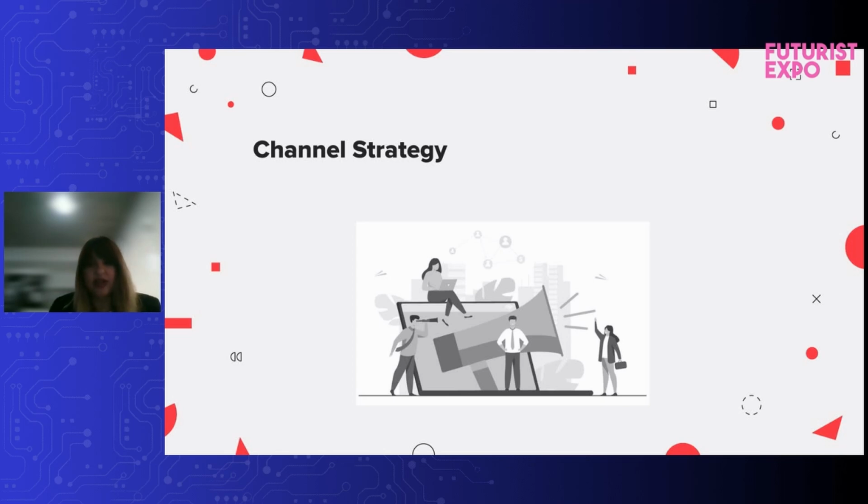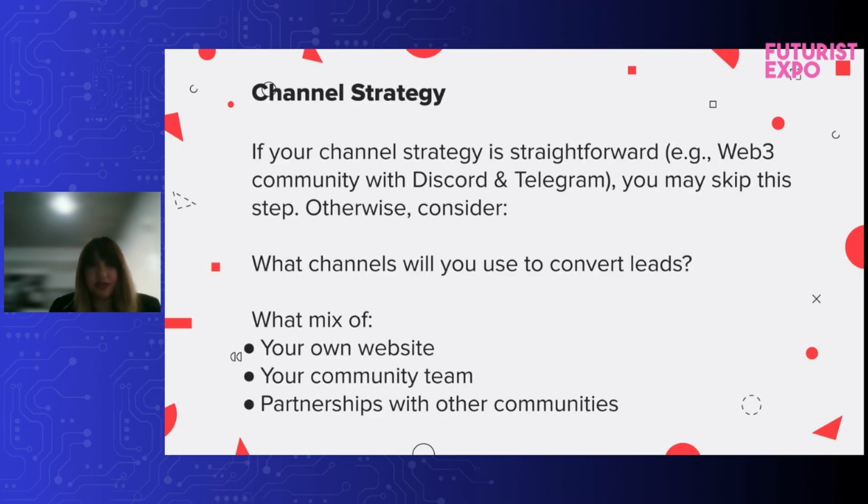So the other thing that you have to consider is the channel strategy. There are certain types of community, for instance, Web3 communities, that have certain channels: you have Discord, you have Telegram, and you have X, and that's it. But if you are not in this type of community, you have to think about what channels you will use to convert leads. So in which channels you want to attract people, talk with those people, and engage them.